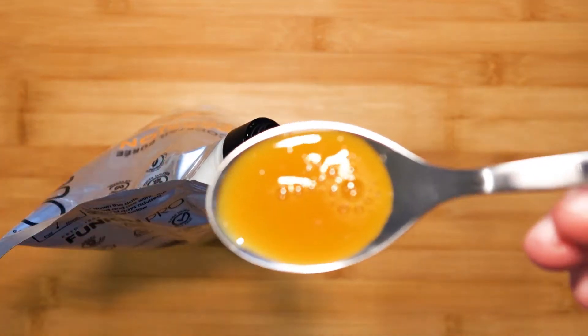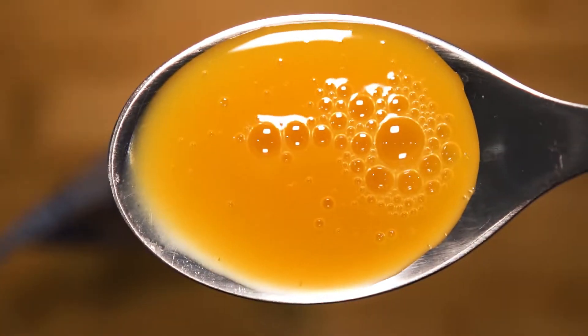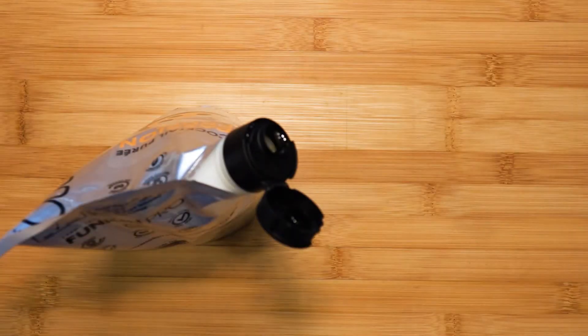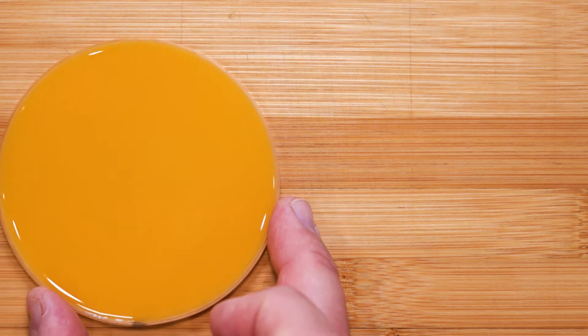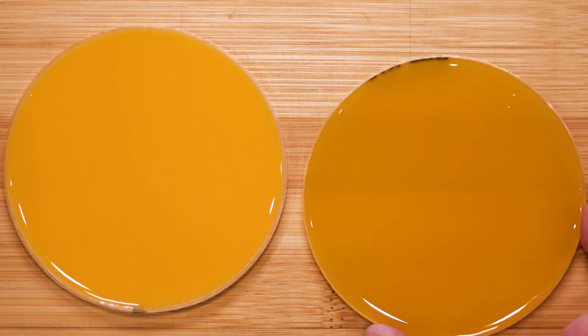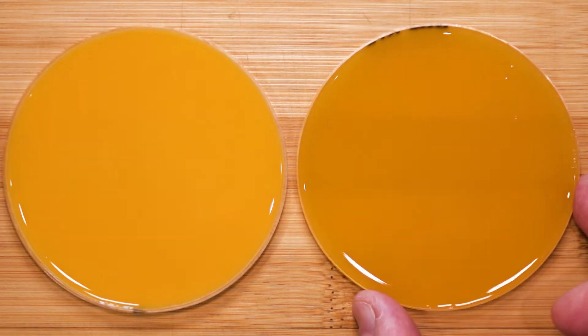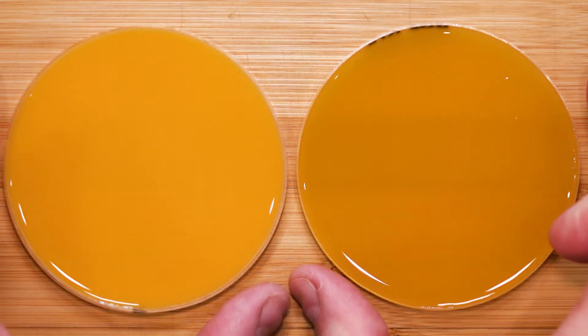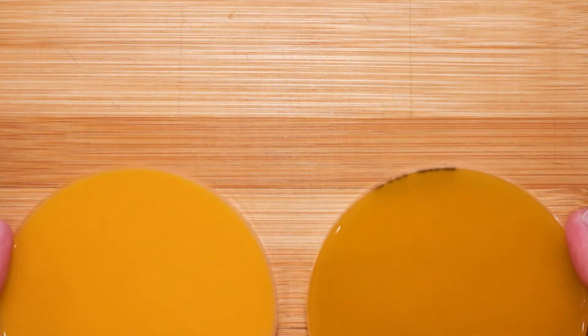Let's try this too. This is just a massive punch of flavor. Here is a side by side comparison of the two. The left one is from the fresh fruit — it has a lighter color and looser body compared to the other one on the right, which is from the packet. This is deeper in color. Whichever you decide to go for, you will need 125 grams of passion fruit juice.